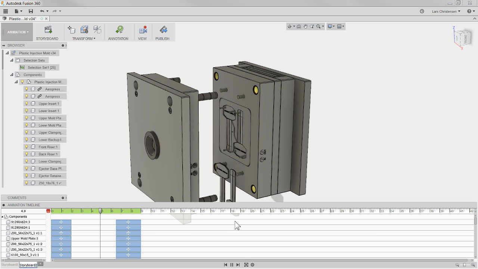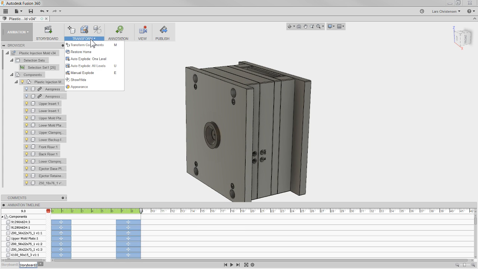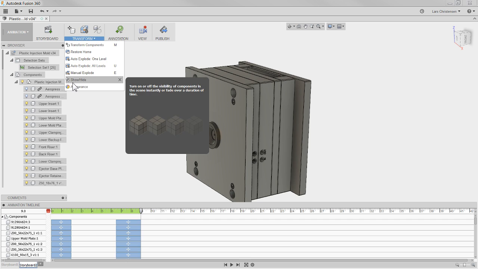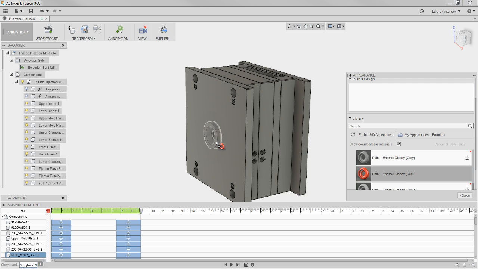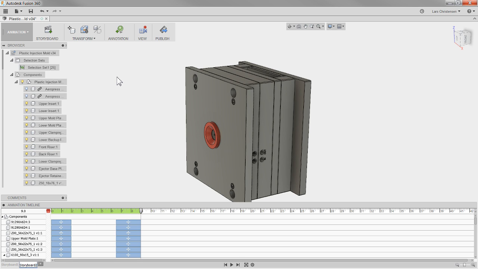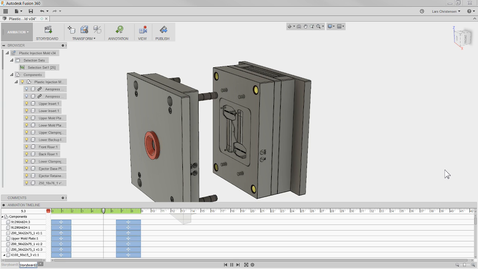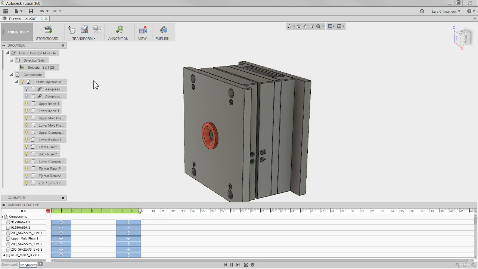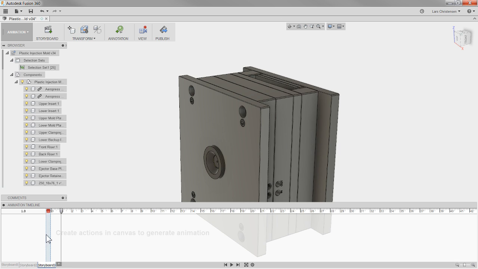Oh, another thing I wanted to show also is that, like I said, we can actually go in here and do appearances. It works just like they would in a normal environment. So you can drag and drop components in here. So if you wanted to color specific areas in here, you can do that. It works the same way as the model. It's not really controlled other than just applying those appearances like that. And then maybe the other thing that is nice to know is that you have this transform one. So let me create one last story here.